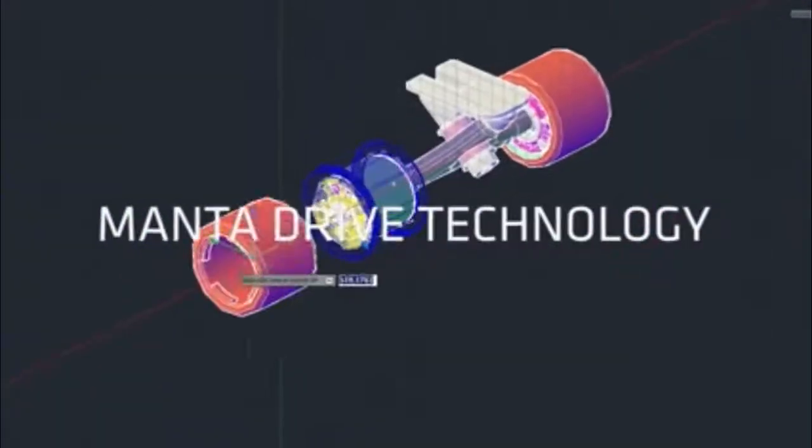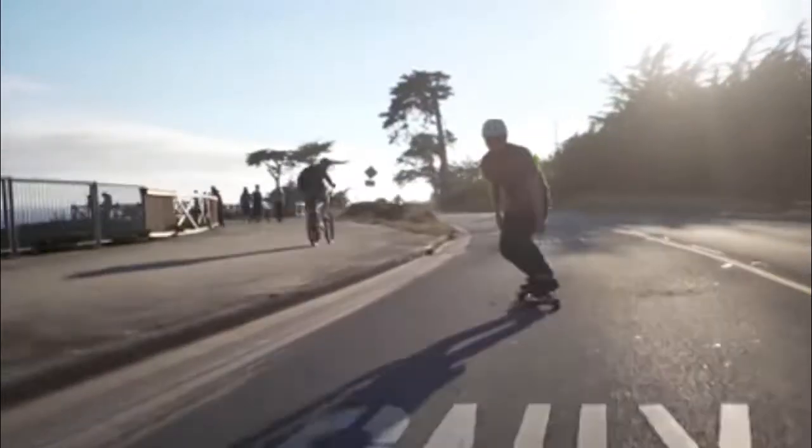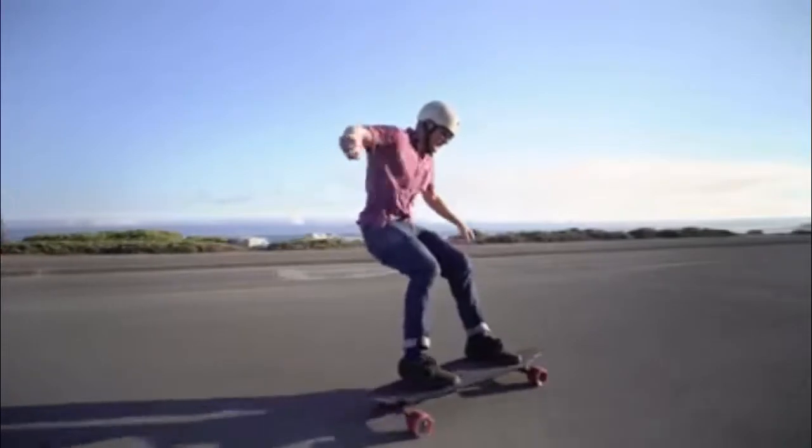We've actually put a motor inside the wheel of a skateboard. This has allowed us to create a powered skateboard that feels smooth, intuitive, and makes the M1 amazingly easy to use, yet powerful.